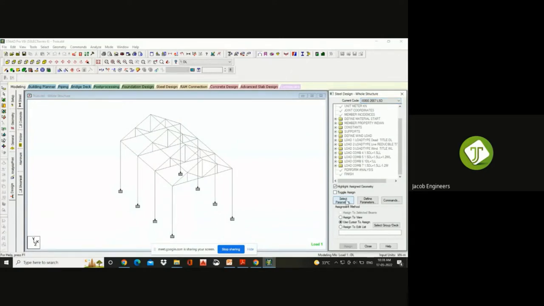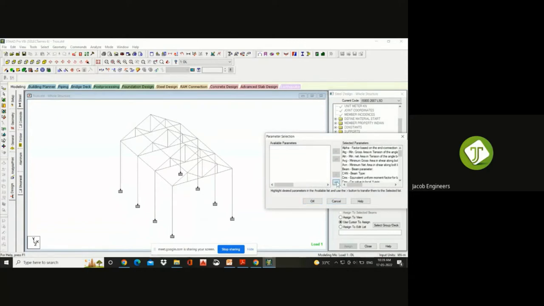Here you have to select the parameters. Selecting the parameters means the inputs you are going to give. For concrete you can give M20, and for the rebar fy it is 250, 415, 500. Like that, the concrete cover, the minimum reinforcement, and the maximum size of reinforcement to be used, those you can select and give. In the case of steel, for this, the ultimate strength is important and the yield strength is important. These are the two parameters you are going to give, right?